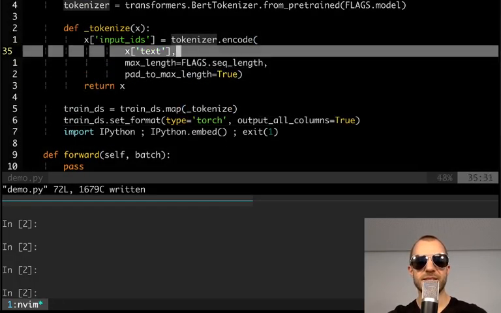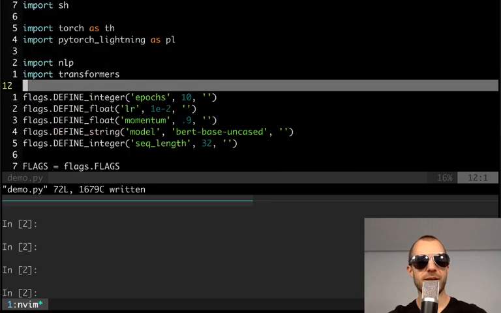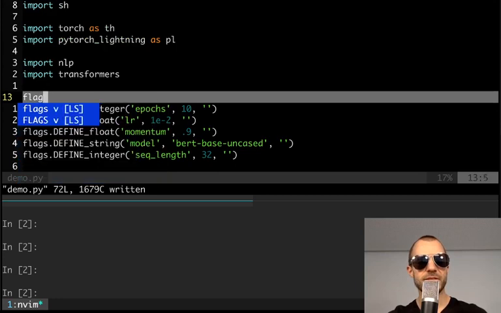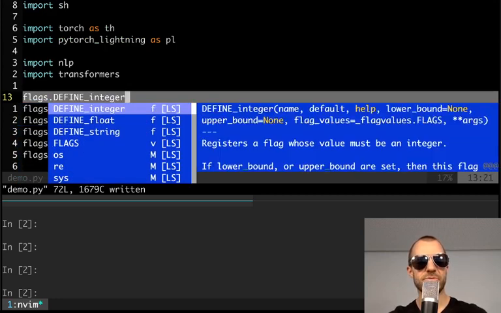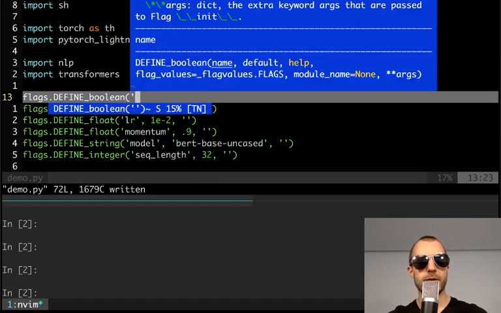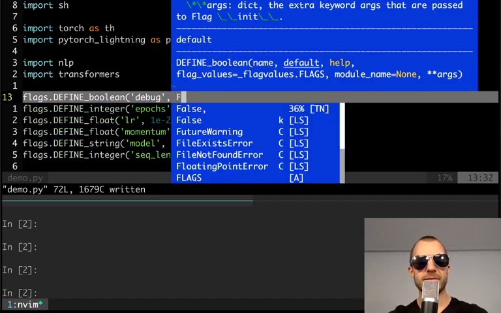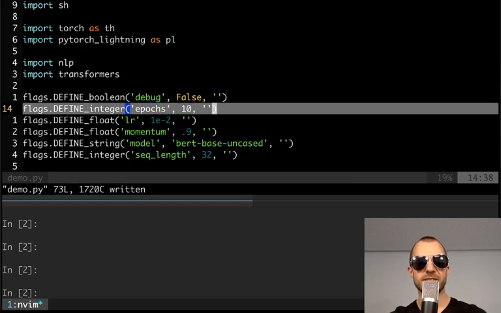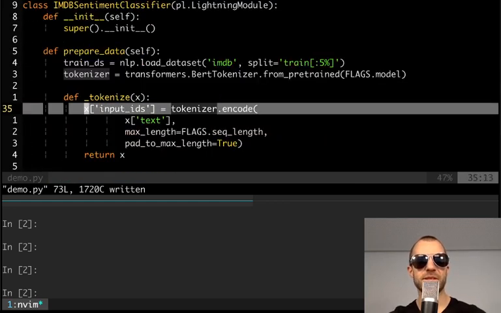For now, as long as we're just debugging here, I like to do a debug flag. This is usually one of the first flags I do. It's define Boolean debug. What this does is whenever this is active, I try to be as fast as possible.